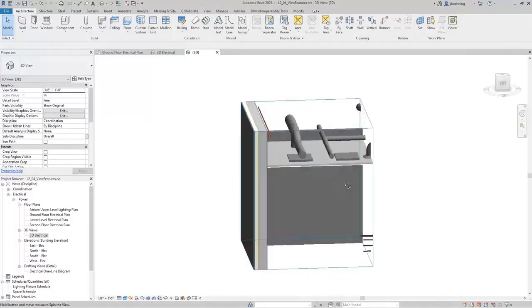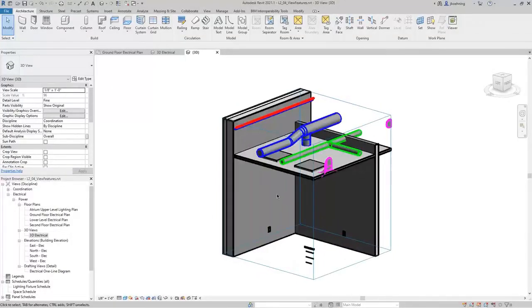And so in this case, I'm now seeing some ductwork, and I can coordinate around those components. And if I needed to, I could turn on the architectural model if we wanted to coordinate against the architectural model as well. So just to summarize, there is a section box parameter which will enable the section box in a 3D view, and then the selection box tool can be used to control the section box so that it adjusts the extents to just be around certain selected components in the model.